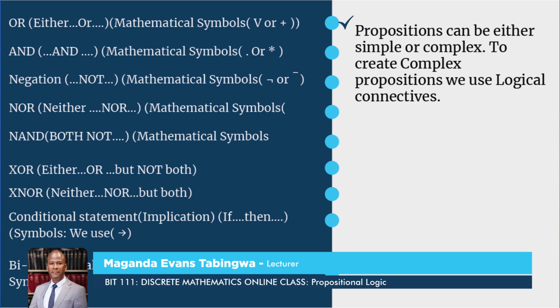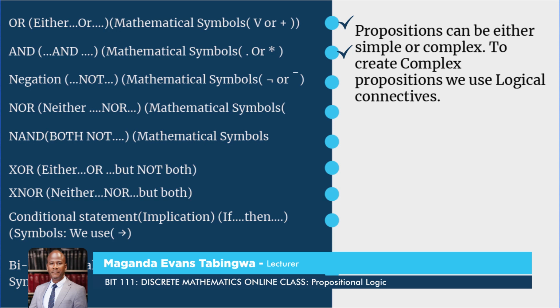Okay? Some people would say the either-or, if you are making a statement that combines two simple propositions using either-or, you will say either this or that. Once you have that word either-or to combine two statements, then mathematically we know that is an OR operation, and OR is an addition. Those are usually represented with the V sign, or you represent it with the plus. Because where you read a statement and it has either-or, it simply means that you are making an addition operation.